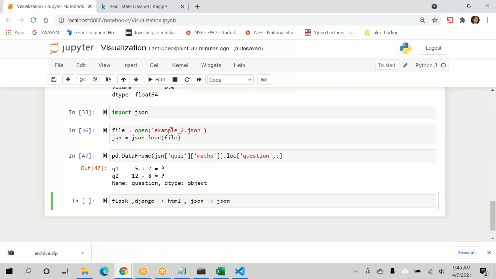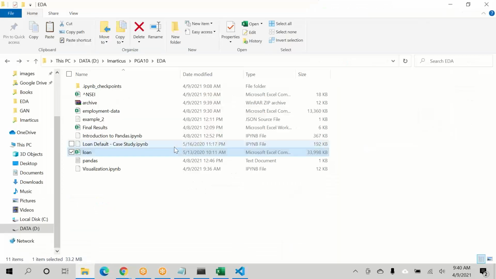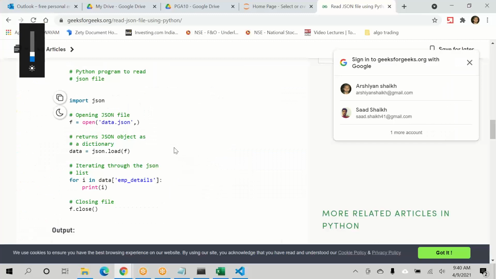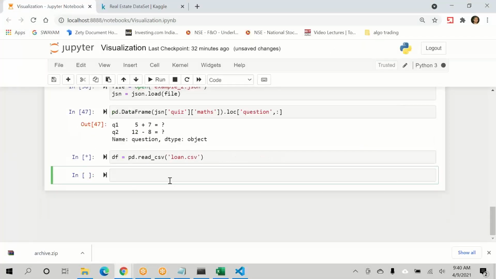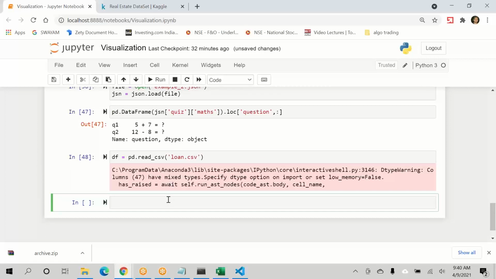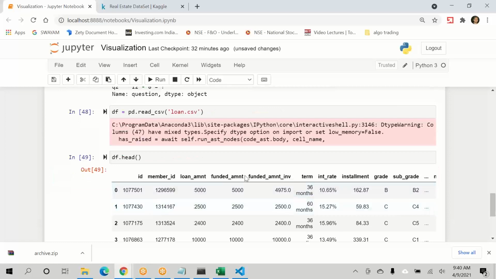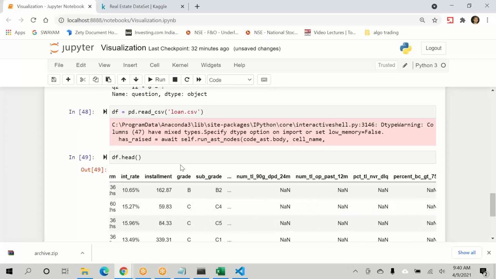Okay, I'll read this file and see if there are some missing values. df equal to pd.read_csv loan.csv, then df.head. Okay, there would be missing values in this.